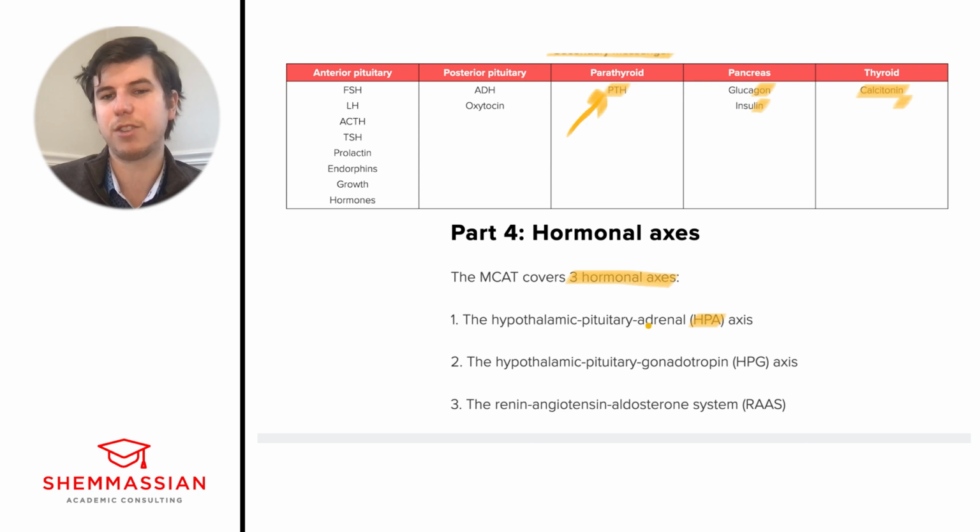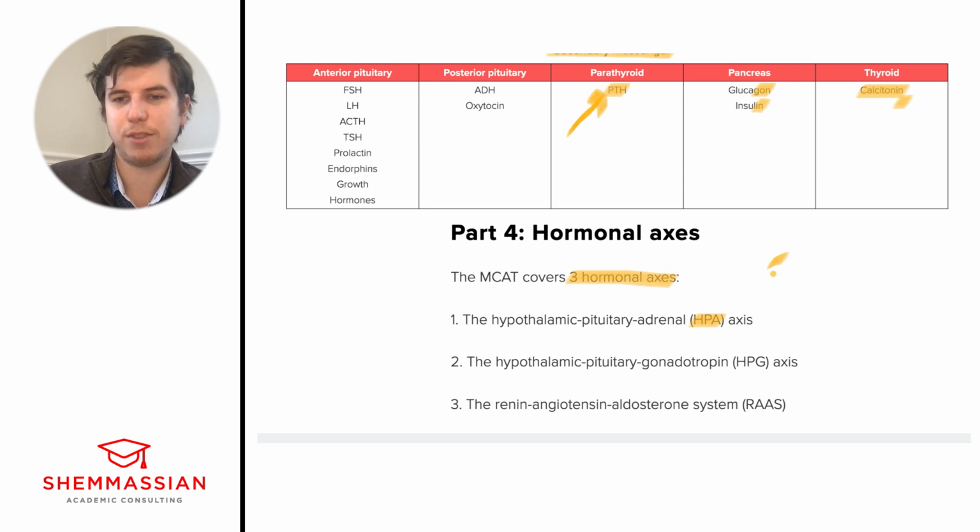And then what's our end product that's going to be released? It's going to be from our adrenal gland, or adrenal cortex. It's going to be cortisol. So stress is going to be our trigger for this one, releasing cortisol, which is going to help our body cope with that stress in different ways. It does a couple of different things, cortisol does. And then the HPG axis. Notice how it's pretty similar, hypothalamic pituitary, but now we have a gonadotropin, which means we're now going to our gonads. You see that word gonad at the beginning.